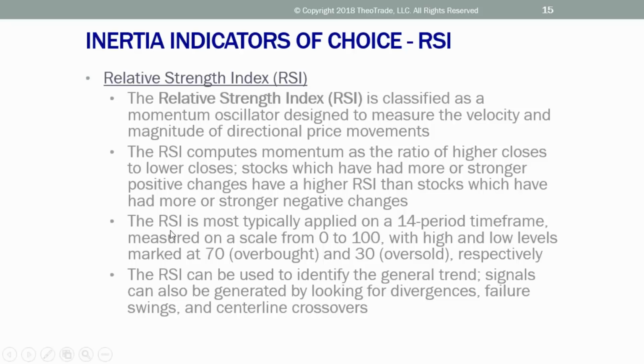Again, the RSI itself is most applied on a 14-period time frame. That's what we're going to use. It's measured on a scale of 0 to 100. So if it's at 70, it means that the momentum may have peaked, but it still means the momentum is very strong. If it falls below 30, it means the momentum to the downside, in terms of the selling pressure, may have abated, but it doesn't mean that it's bullish, okay? That's strong strength in terms of price action. That's very weak. But once it hits the 30-70 level, it reaches what's called a condition of either overbought or oversold, where it's not a trigger.